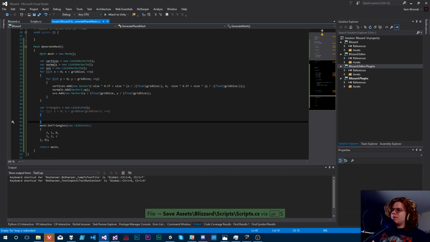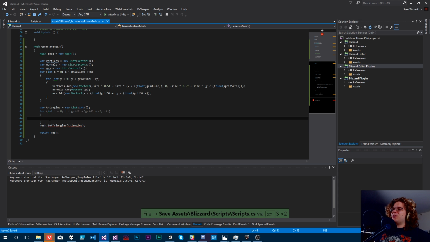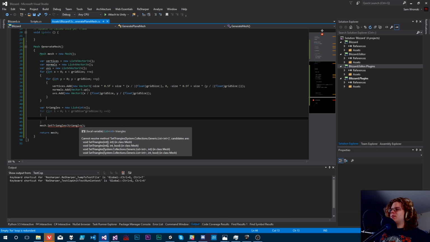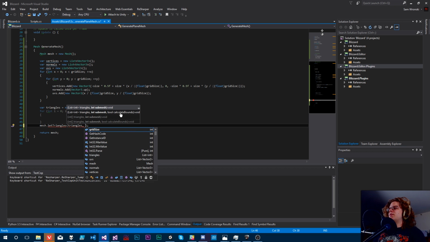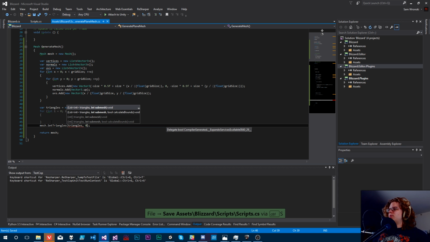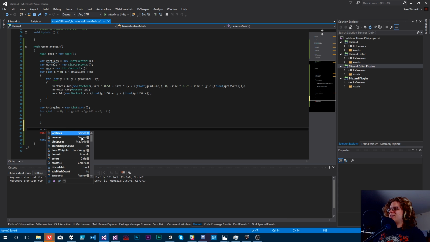So now that we have that, we should be able to actually implement this and get it working. And it doesn't like this. Set the triangles takes 1 argument, right? Submesh 0. So I'm just going to quickly fill out this while I try to come up with something clever so I don't look silly when I'm writing this.